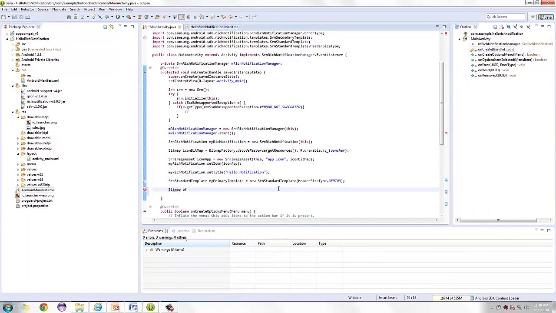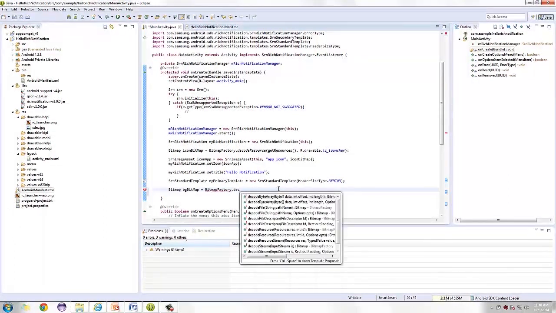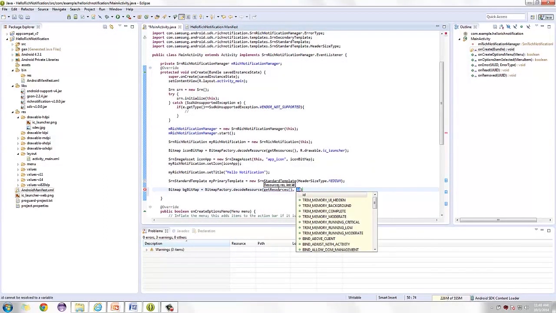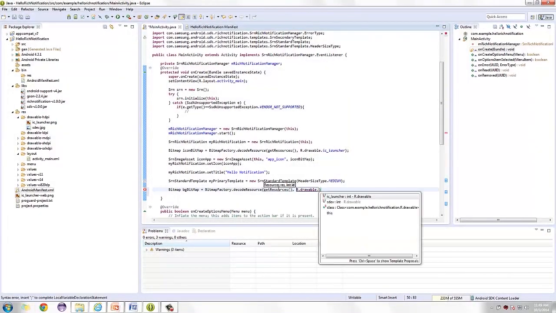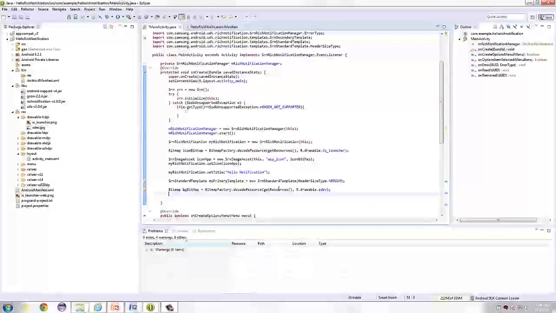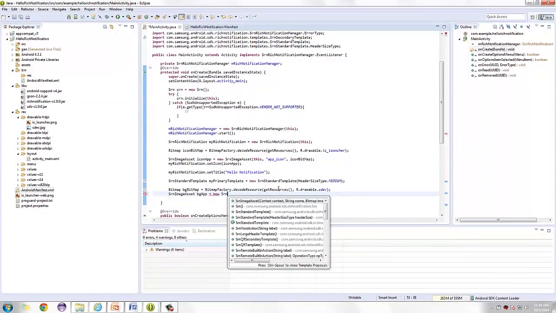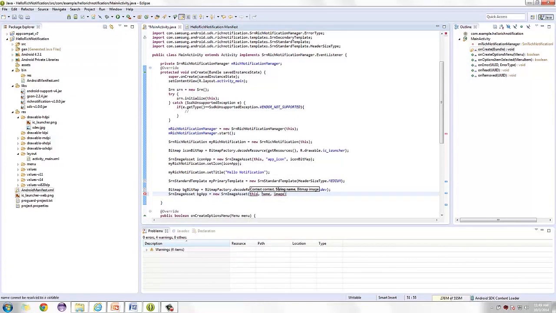To create a background for the template, we need to get the image resource and convert it to an image asset. Using the setBackgroundImage function of the SRN standard template, set your background. Now you can see that the customization is complete. We can now add the contents of our notification. We can first set the notification subheader followed by the main body.